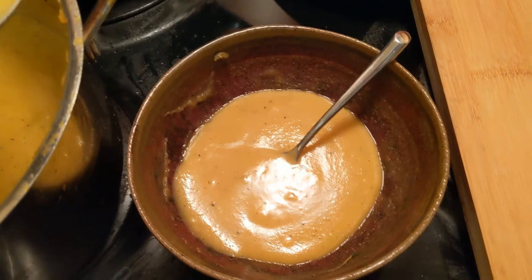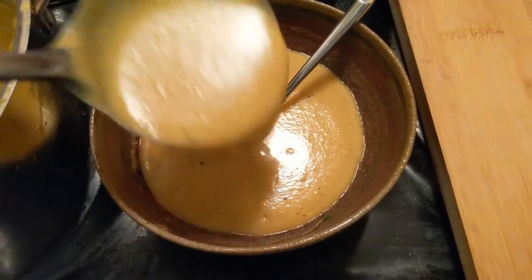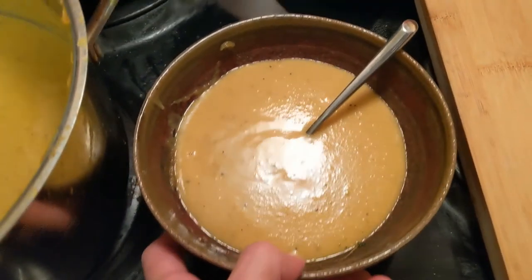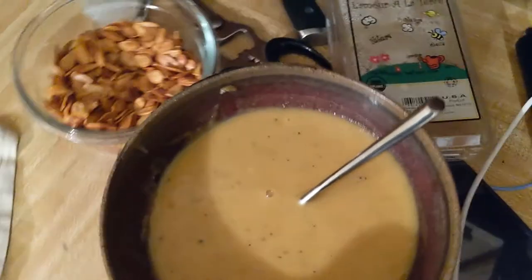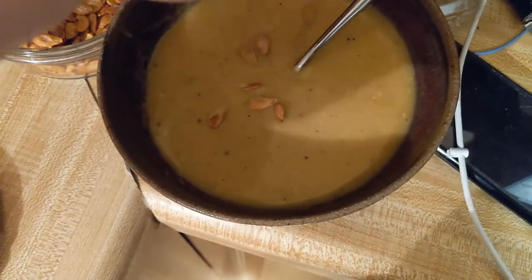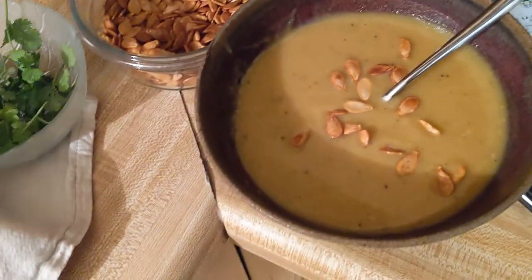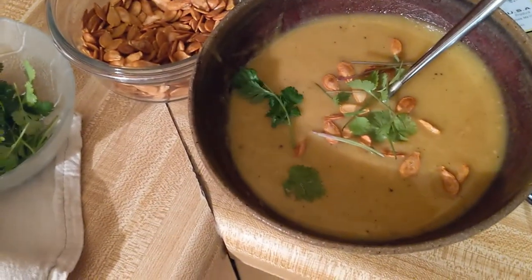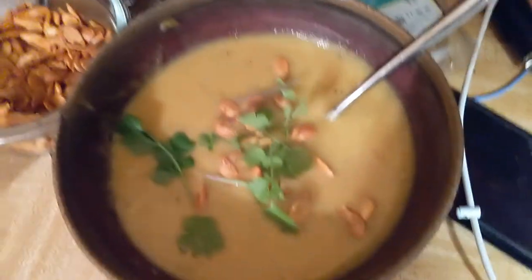My quasi-Thai-style pumpkin coconut soup is all ready to serve up. With all that delicious ginger and the yuzu that we added late in the game. Garnish with a few pumpkin seeds, just like before. And a little bit of cilantro as well. Beautiful. That's going to be absolutely delicious.